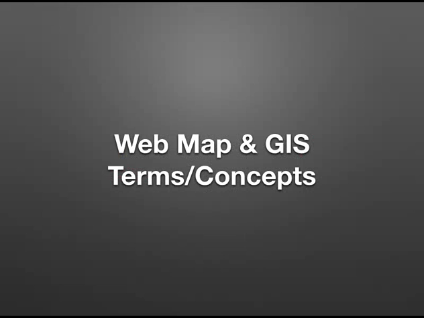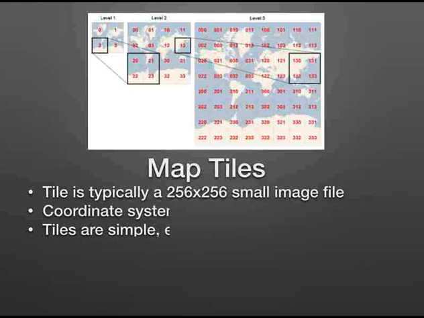All right, so what we'll do now is just go over some web map and GIS terms and concepts. Some of this is good to know when you start to get into the API level and you start to work with these tools. Some of the concepts and terms here.